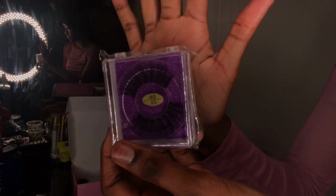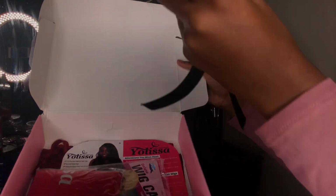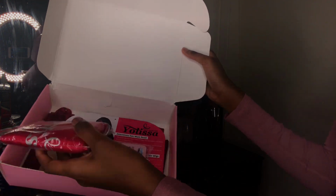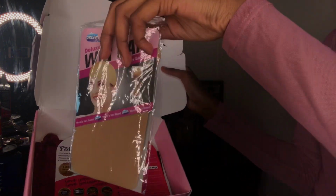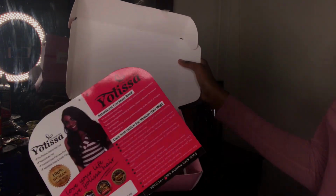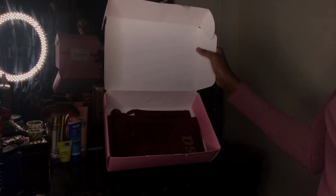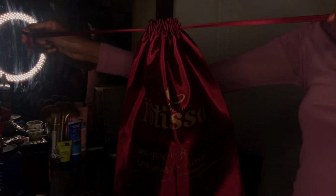First are these cute lashes. Like, look at the background, so cute. An adjustable strap in case you want to adjust how your wig fits on your head. And here is just a scarf that has Yolissa on there, which is the brand of the company. As well as a wig cap that I'm going to be using later in this video. I'm going to look busted, but it's okay. And here's a card of the human hair care, just to care for the human hair. Last but definitely not least is this adjustable bag that you can keep your wigs or your hair in, which is so convenient because it takes up less space than a box.